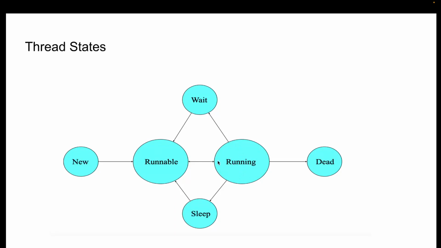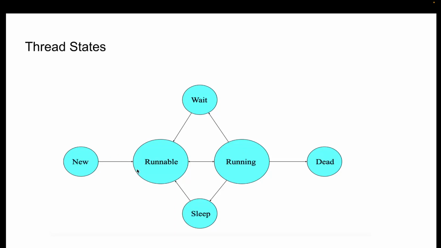And from the running state, we can either make the thread wait, or we can make the thread sleep. So wait and sleep are basically the states where a thread is made to pause for some time, and then a thread can also be terminated, so we call that state the dead state.